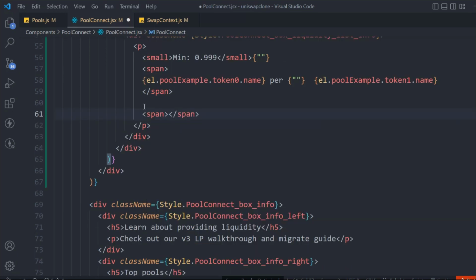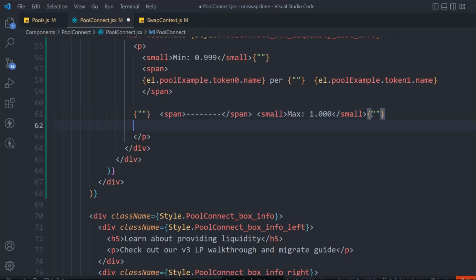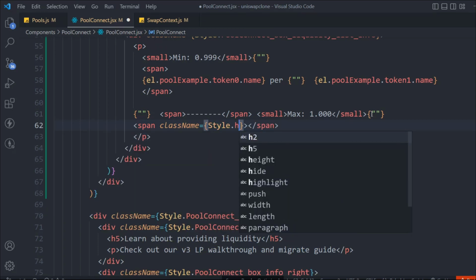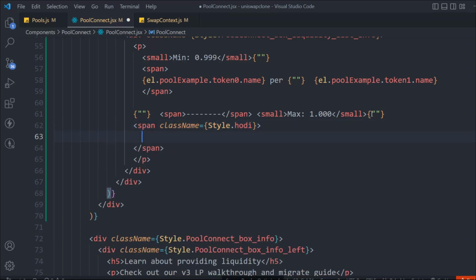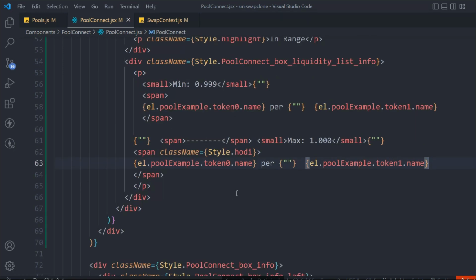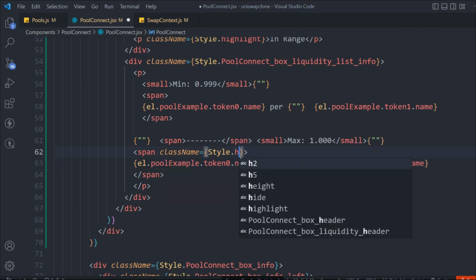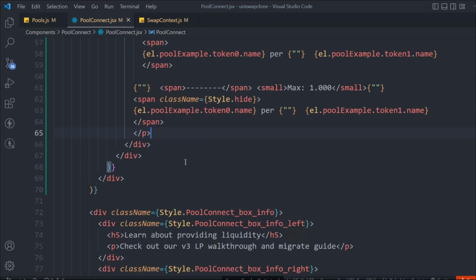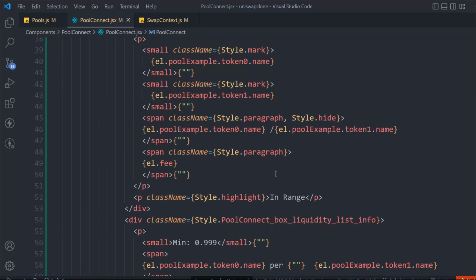And here we have to take a span, and in this span we're going to simply take the space, and here we're going to take a small tag, and in this we have to display the max price, which is something like, let's say, 1.000. Provide that. Once we're done with that, come down, we'll take a final span, and in that span we're going to have a class. This class will have the style dot hide. Inside that we're going to display the same data. So simply grab this one, copy that, and paste it here. The two tokens. Hope this entire thing makes sense to all of you. Hide. And that looks pretty fine to me. No more problems we have here. If you come down, these are the buttons we are displaying, so no changes need to be done here. So that's the entire thing.